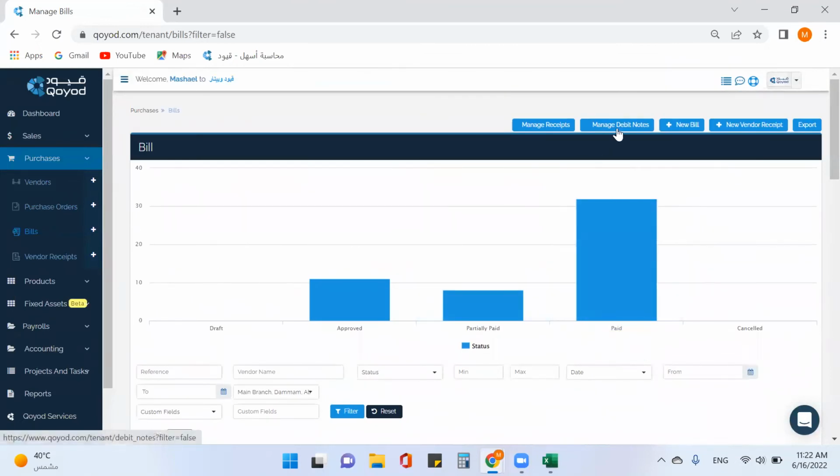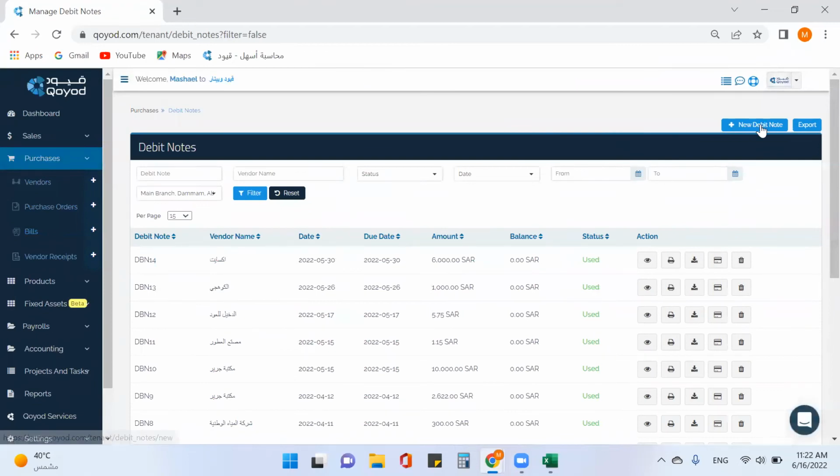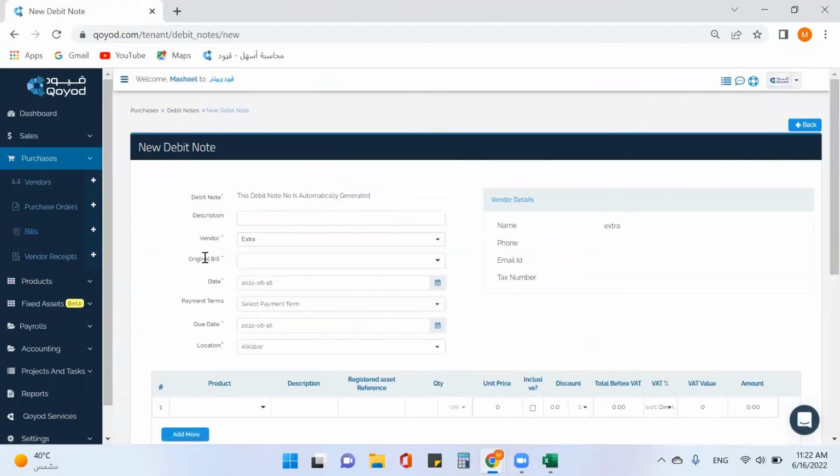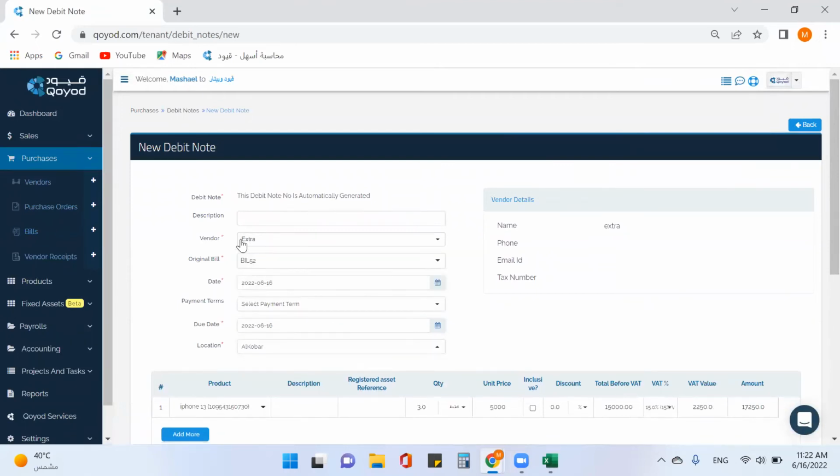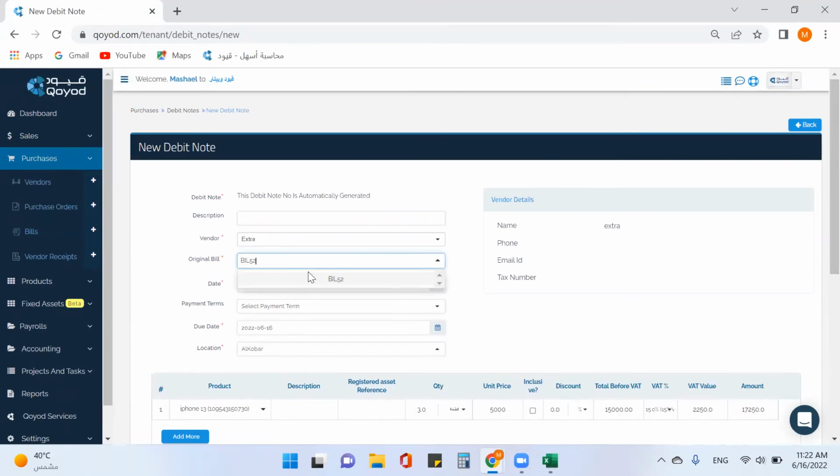So it will be for Extra, bill 52. I come here to manage debit note, then a new debit note. Then I will choose Extra and choose the original bill. Because I have just one bill for Extra, it will show one bill. If I have more than one, they will all be here, and then I will select the original bill I want to return.